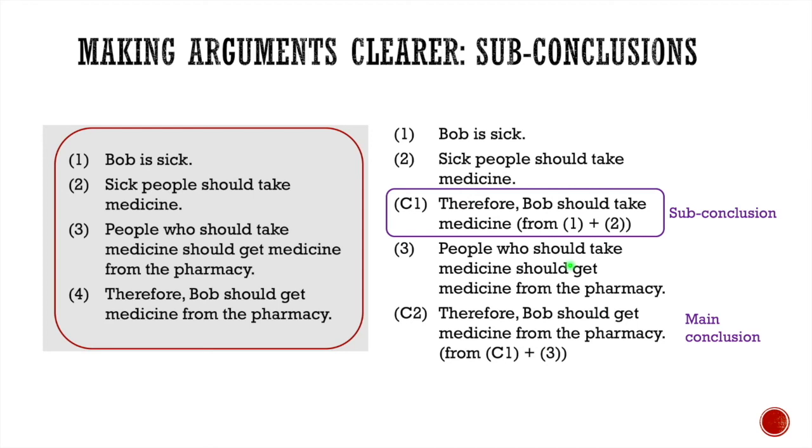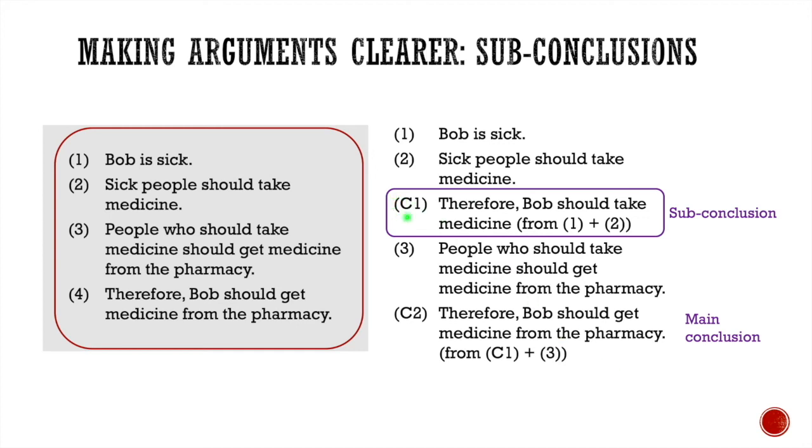pharmacy. So again, instead of looking at 3 premises and seeing if I can infer the conclusion from those 3, I can just look at 2 premises at a time and see if I can infer a conclusion. Then I look at another 2 and see if I can infer this conclusion. So that makes it much easier for the reader to see whether the inferences, the implications, are good ones.